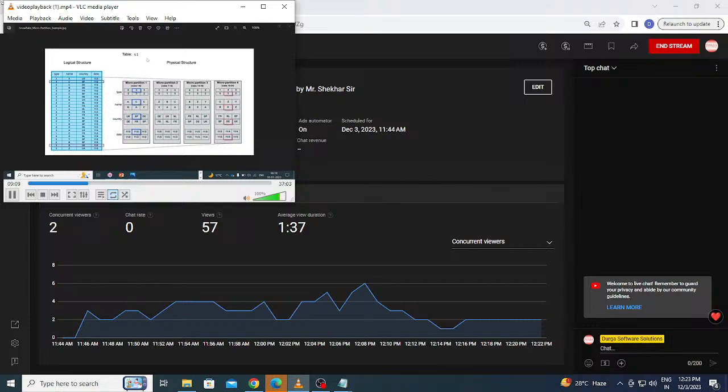In the case of Snowflake, the data is stored in micro partitions in column format. See here, type is one column, name is another column, country is another column, date is another column. Type, name, country, and date in this way is row format. This is column format. So your first record type is 2.